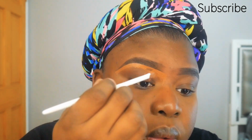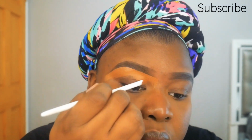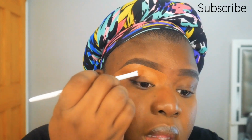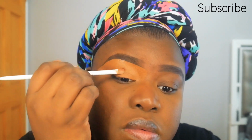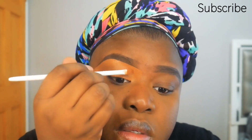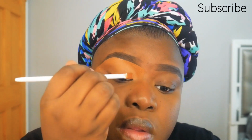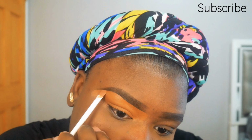Okay, guys. So as soon as you're done cleaning the bottom part of your brows, you're gonna bring that concealer down to your eyelid. Use a tapping motion to blend it. Make sure you're tapping, make sure you're blending it out. But I'm gonna go back in because I want it to be a bit more thin at the end, because I feel like the thinner it looks at the end, the more realistic it looks, well, for me.